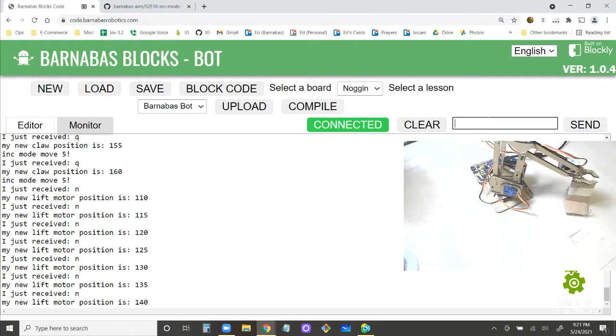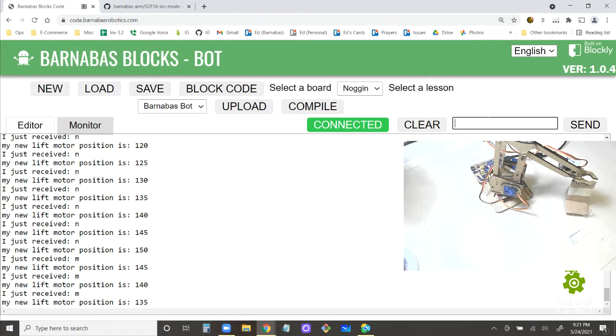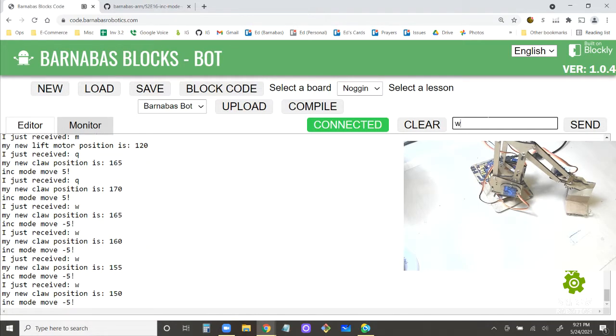Oh, I feel like this is like that arcade game, where we're trying to grab the stuffed animals with the claw. It's kind of like that. Okay, I'm gonna come back here. Let's open the claw. Q, I think. Where is it? Okay. All right, I opened it. Let's back up.